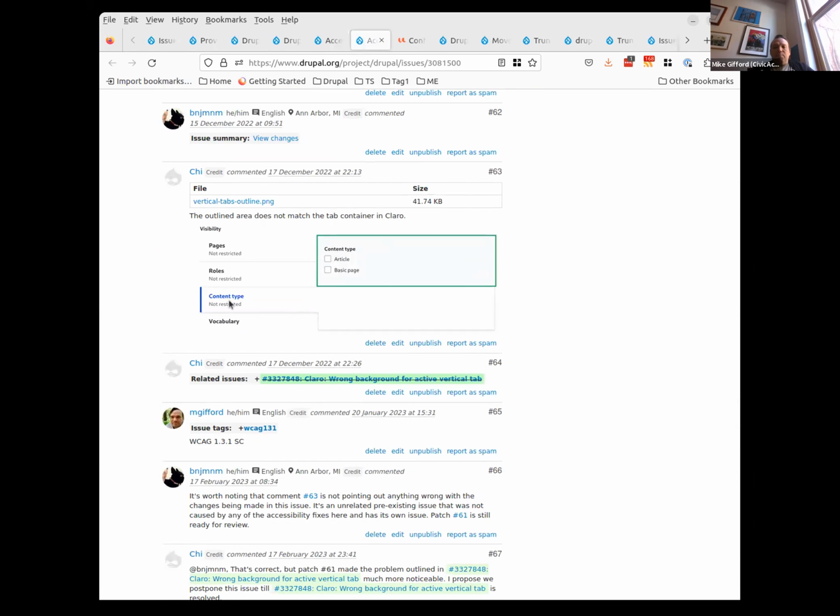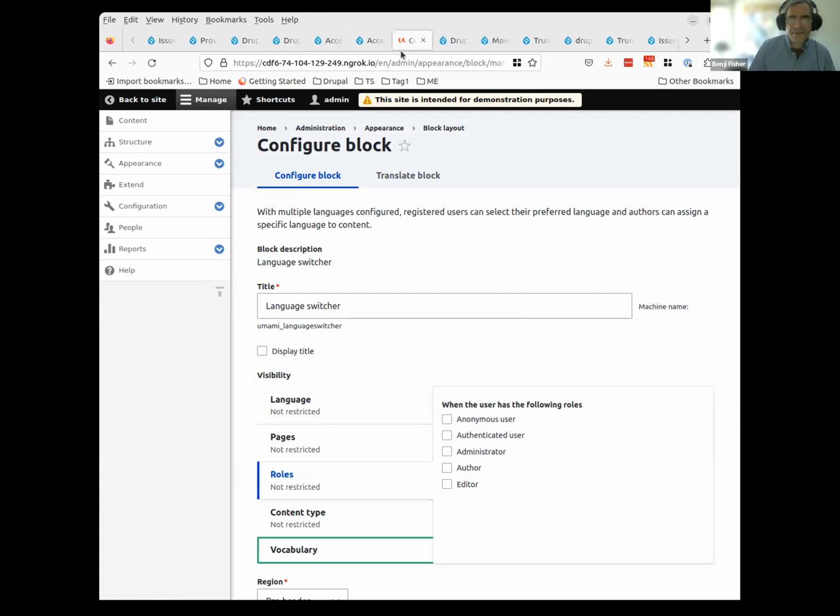Are you using the block? At least Musgrave is using the block reference to evaluate it when adding a block? Yeah, except that it's now the admin appearance block because I've been working on that issue. Right.